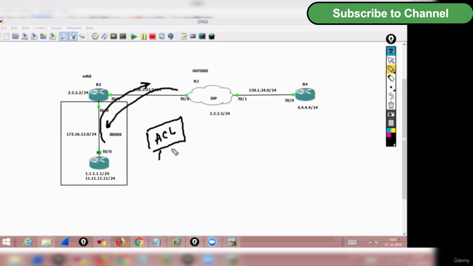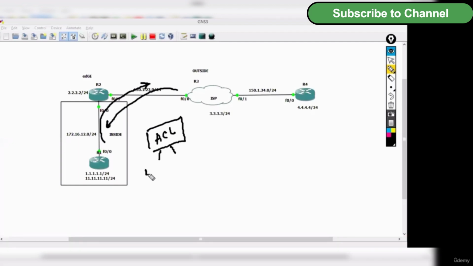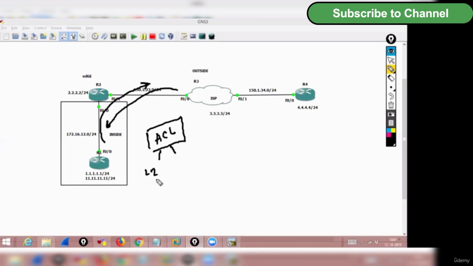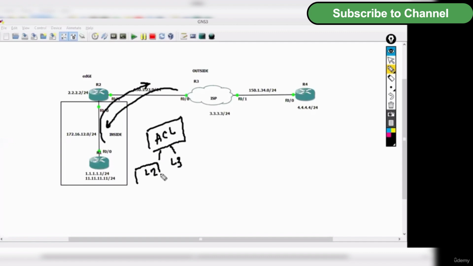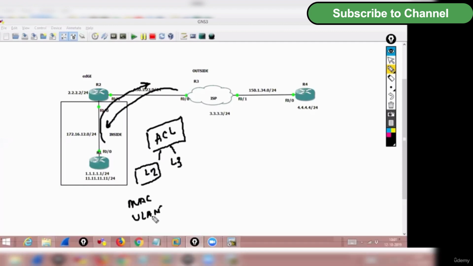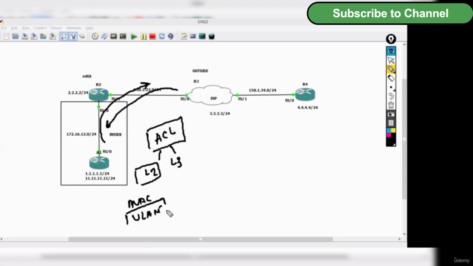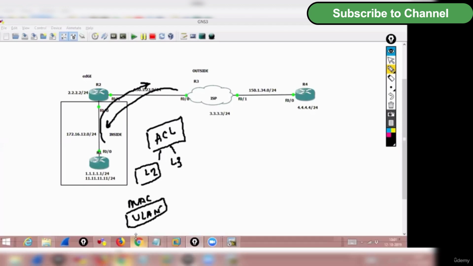Now ACL is of two varieties. You can learn ACL on layer 2 devices and also on layer 3 devices. Okay, so on layer 2 devices, when you implement ACL as a layer 2 technology, you can do that for MAC address filtering or for VLAN based filtering. So ACL would understand the MAC address of 48 bits and VLAN ID of how many bits?